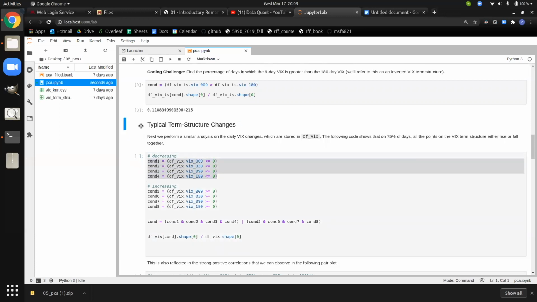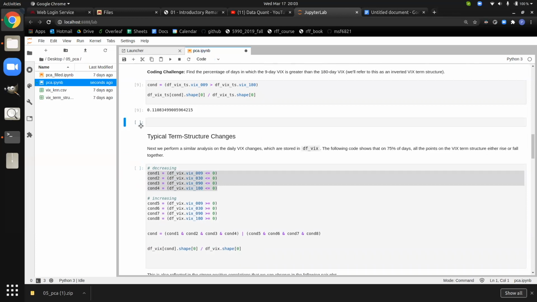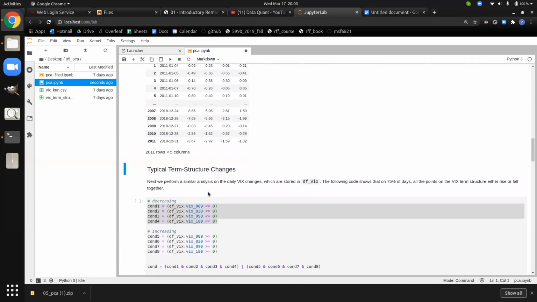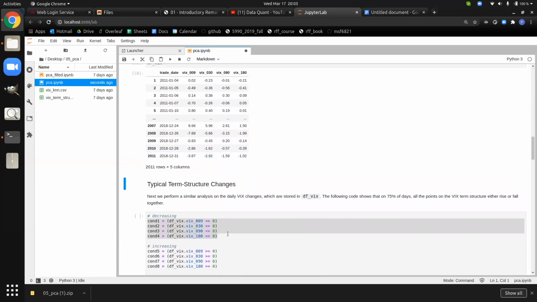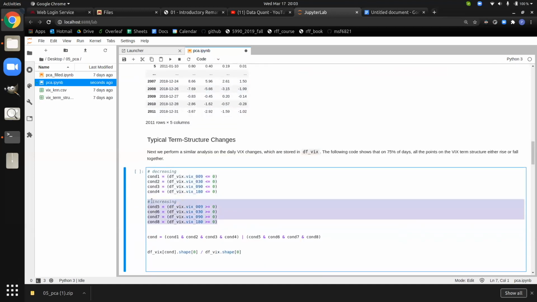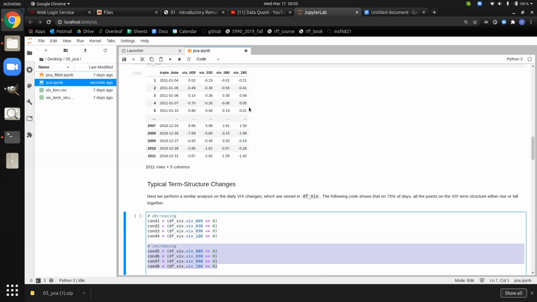Well, just so we know what we're looking at, df-VIX. So this first set of conditions is that all of these are negative, like this one right here. And this condition is that all of these are positive. So row 5 right here is an example of one. So is row 3.